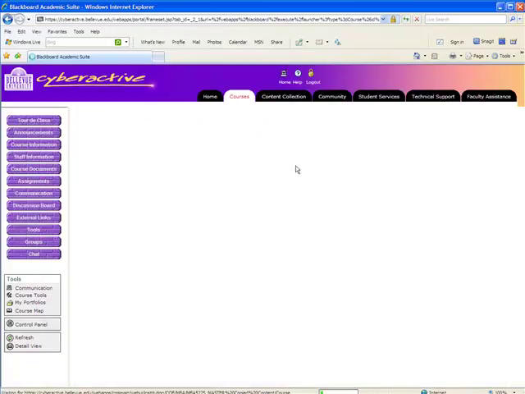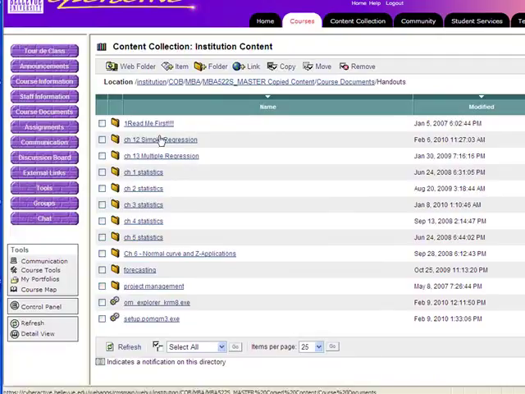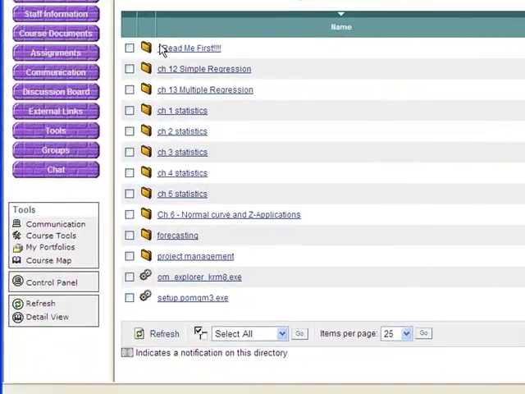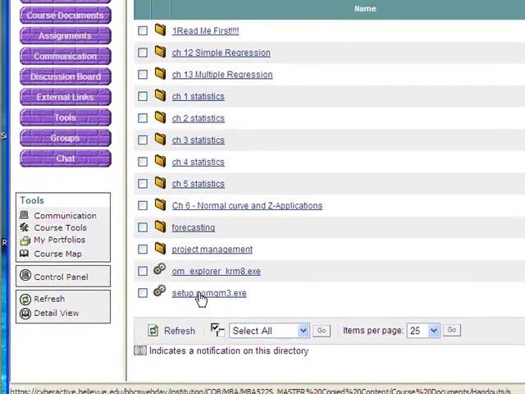It's going to load, and it's going to take some time. And then if you scroll all the way down, past README, Chapter 12, Simple Regression, and so on, you will see a file called setup.pomqm3.exe.